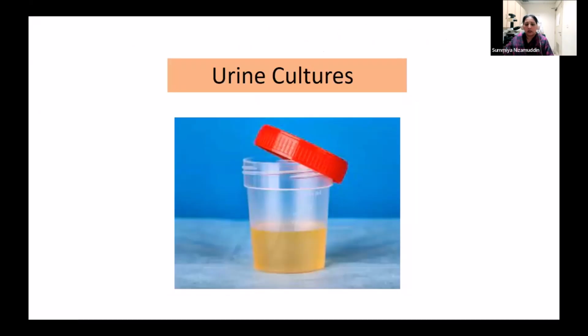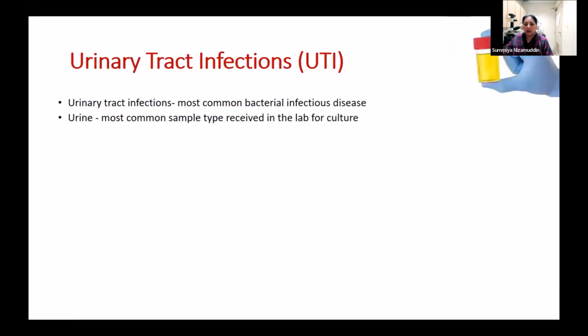For urine cultures, again, a very important specimen that is received in the lab. Urinary tract infections are some of the most common bacterial infections that are seen by doctors in their clinics and that we see in the hospital. And urine is one of the most common samples received in the lab.